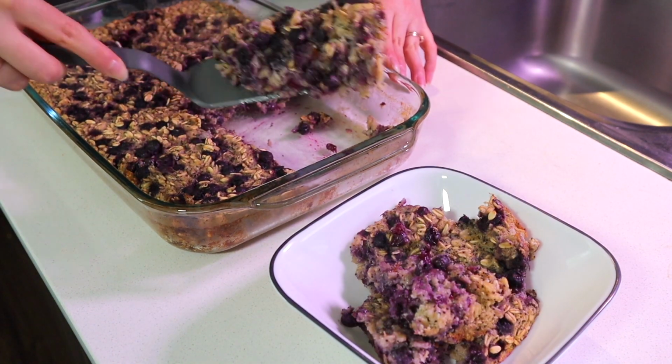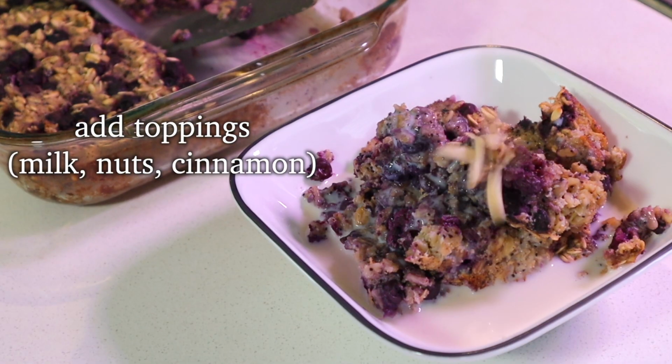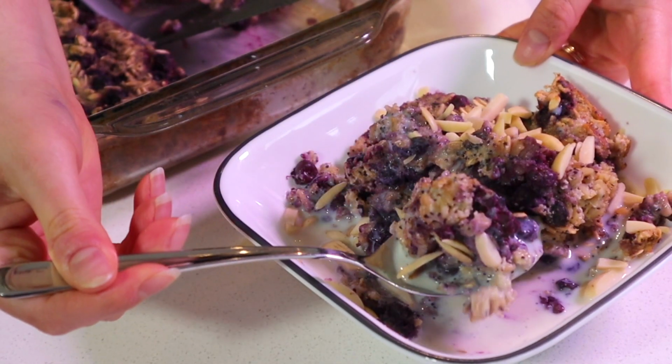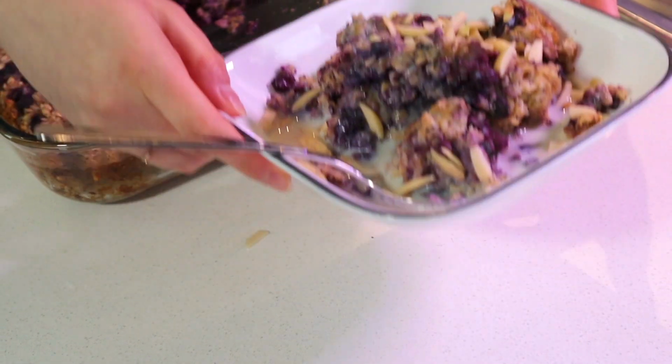This made my house smell so good, you guys. The combination of the lemon poppy seed plus the blueberry was so good. I knew it would be good, but I didn't know it would be this good.